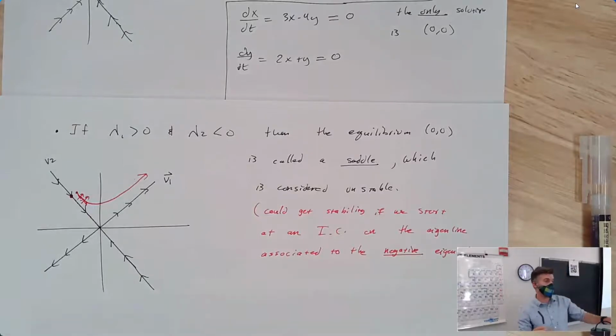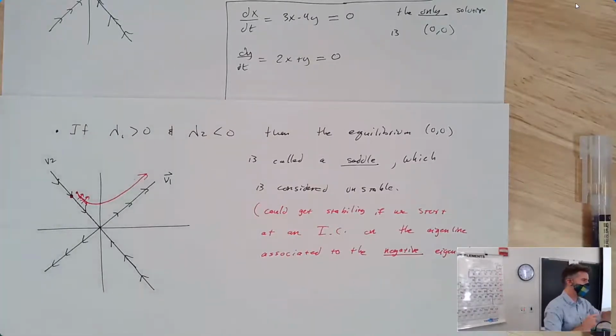No, it's just called a saddle. It's never a sink or a source. So there's 3 different things for when the eigenvalues are real. You can have a sink, you can have a source, or you can have a saddle. Those are the only options. There's like one other super lame option when one or both of the eigenvalues are 0. If that comes up, let me know. Typically people don't cover that, so I wouldn't worry too much about it. But if it does, we can talk about it. It's kind of super funky, but not that terrible once you know how it works.